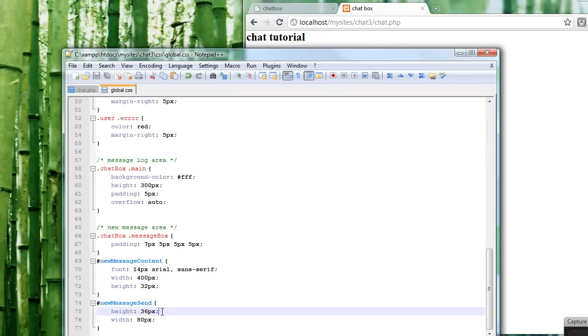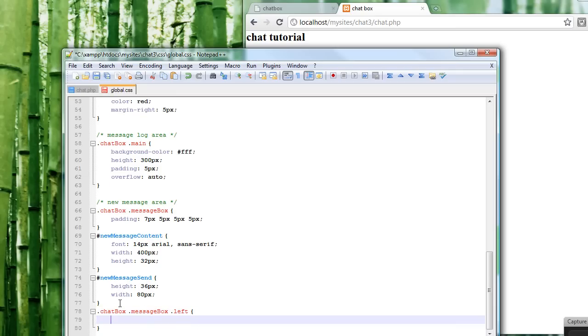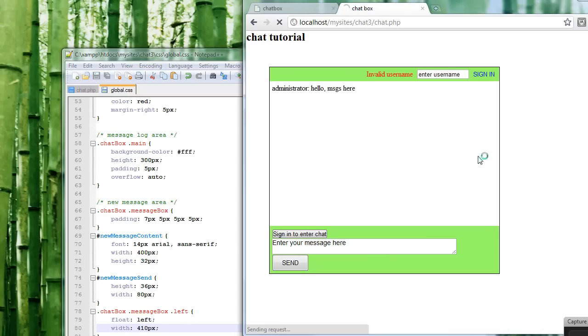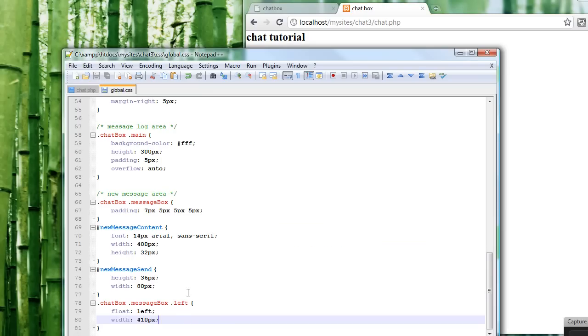And I'm going to make the left div a floating div to the left. So chat box and then message box, then left. If I float this to the left and give it a width of 410 pixels, go back here and refresh the page, it's all in one line. It's looking a little bit neater.